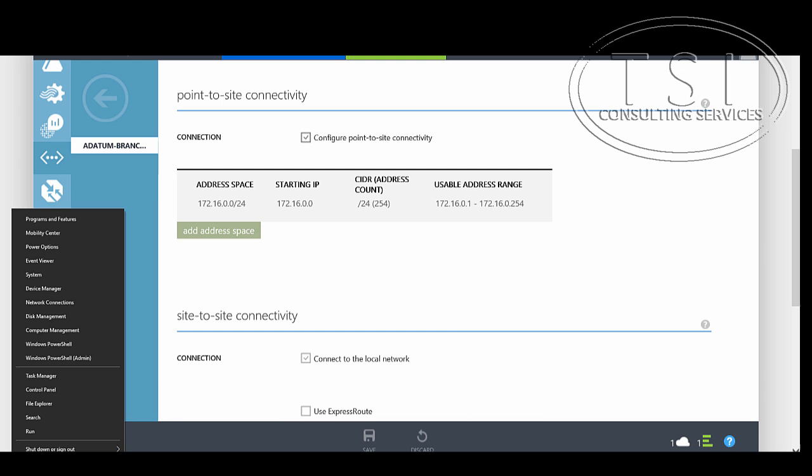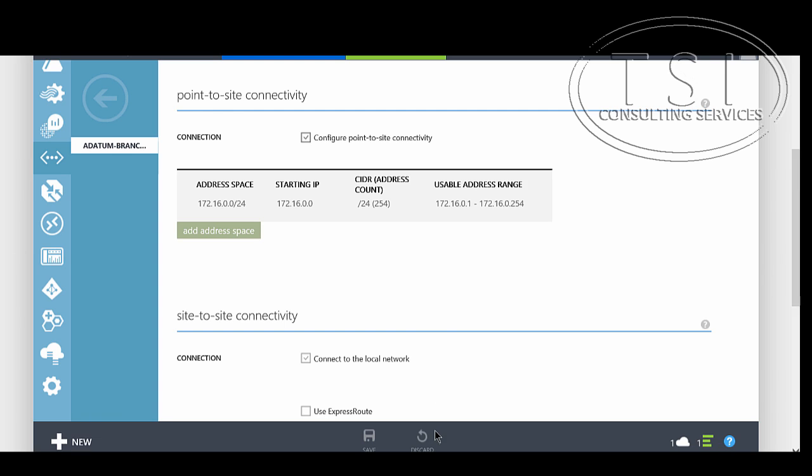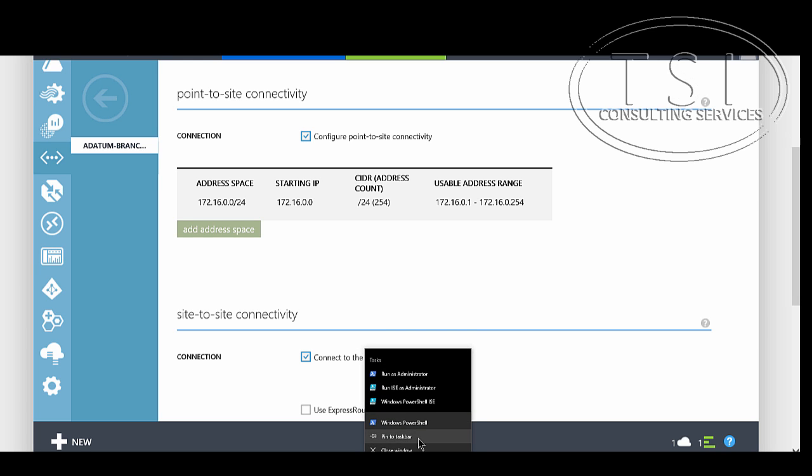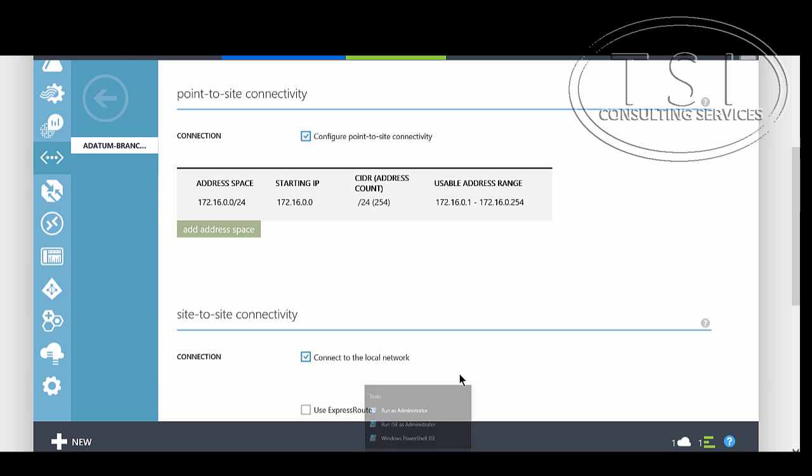The next thing I want to do is, on this, I need a command prompt on this. So I need to go to PowerShell right there. So what I'm going to do is this. Try to run it as an admin.